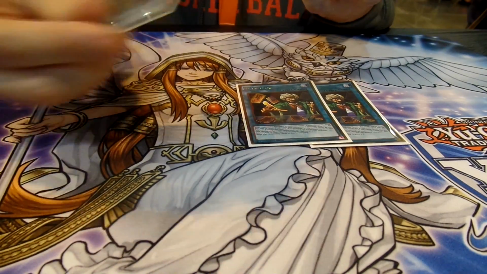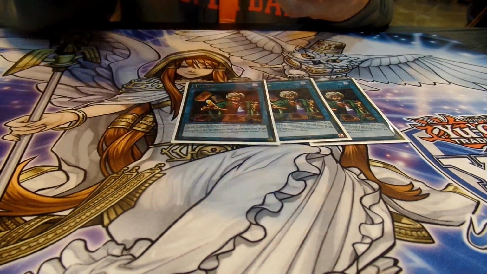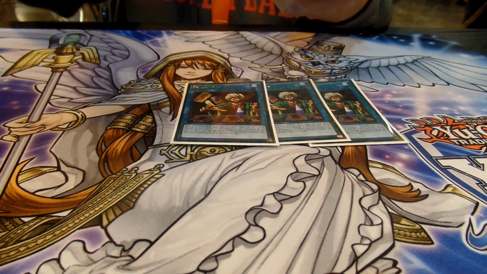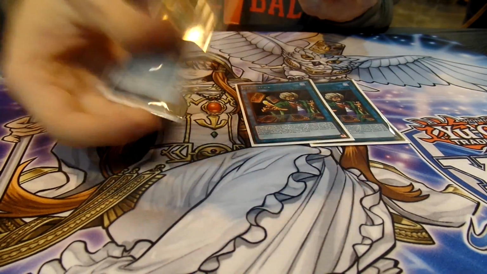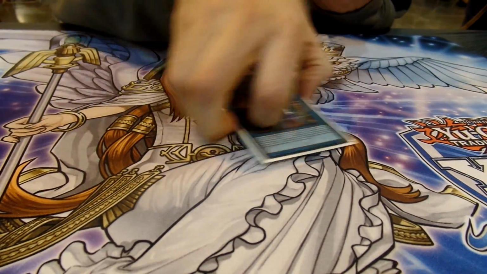If you mill 2 Infernoids, even if they call it right, like they call 1, okay, if I hit a Tondel, Deviati, Harmodic, and then a Decatron, right? That's 4 Infernoids in the grave that I can summon. So even if they call it right, it's not bad.